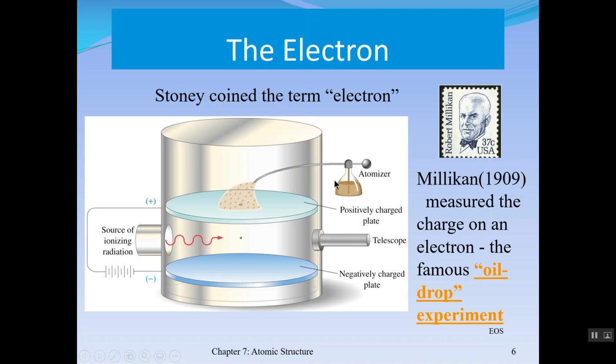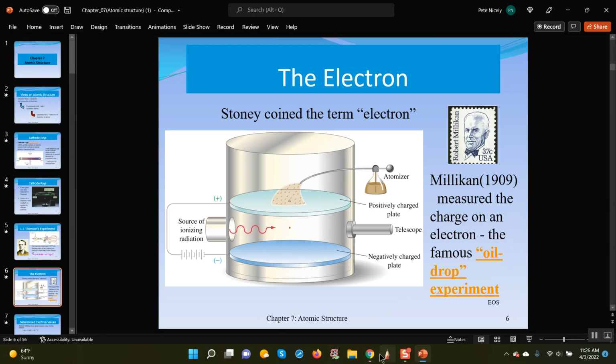You have a container here, a little bottle right here, which is fitted with this spray apparatus, and it contains oil. Now, to be perfectly honest, I don't remember what kind of oil was used here. In fact, you know what? Let me see if I can find out very quickly.